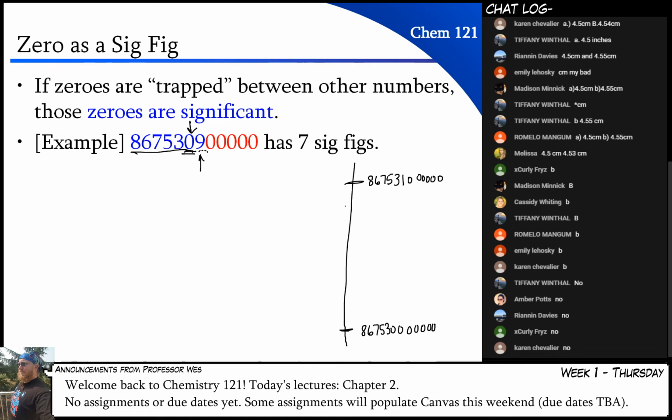In order to land on this as my estimated digit, what my object would have to do is be something like this. And if I have that as my object, then I would say that these are the numbers that I know for sure. One of them ends up being this 0 here. And then I would guess the next digit to be 9. And then I'd put the rest of those zeros that are insignificant there. So, in other words, these marks are measuring to this... Oops, sorry, hold on.